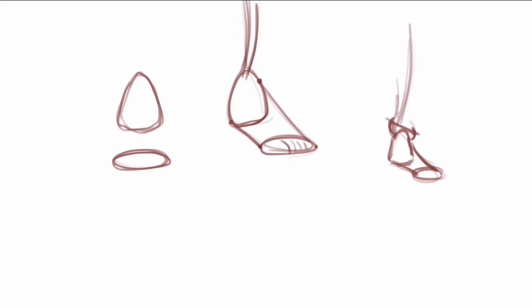Just put a line for the big toe. And then you can put some lines for the little toes just to lay them out, just to get an idea of where they're at. And remember that when you're connecting it to the leg, this shin bone has a kind of curve like this, and these ankles are skewed like such. So if you were building it out in a different way, you could go like that, like that, like that, like that.